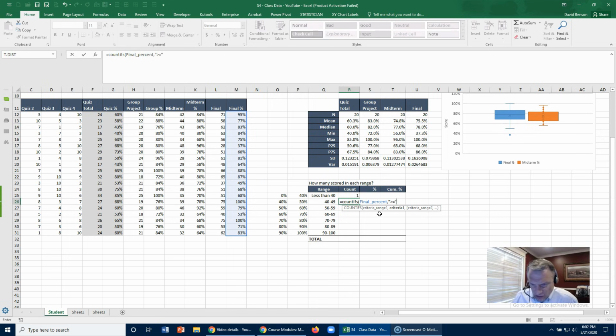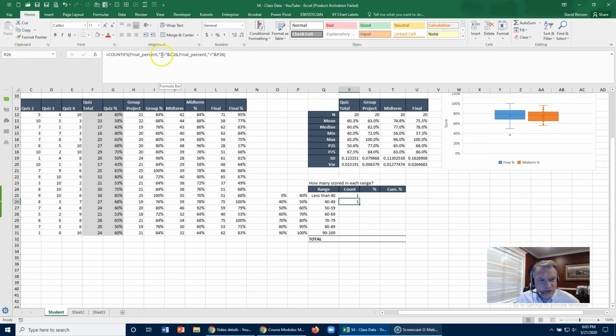I'm going to close the quote, and then I'm going to point to a cell, you do ampersand, I forget how you say that, and I'm going to point it to this cell, comma, and then I'm going to say final percent is less than, but not equal to, less than ampersand the 50%, the cell P26. Okay?